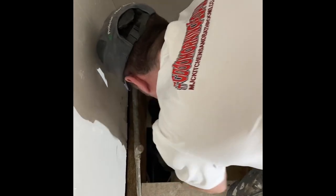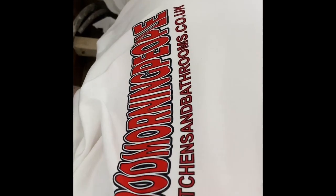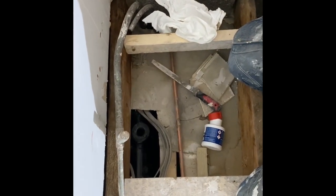Get behind. And did you hear it clip? Clip it in. Stick it fast. Beautiful. Just give it a couple of seconds. And then you can even put your finger through and test it. And just let it dry now before we put anything in it.